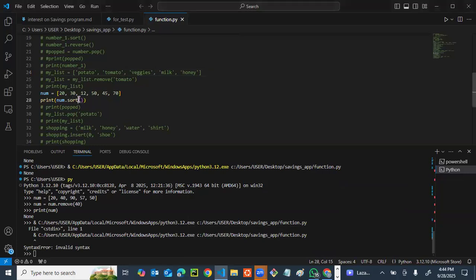Okay, so I think the syntax we got wrong is, let's say remove, right? Now after remove, we want to state num. Okay, let's say we remove 30.